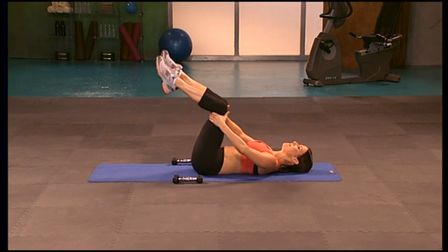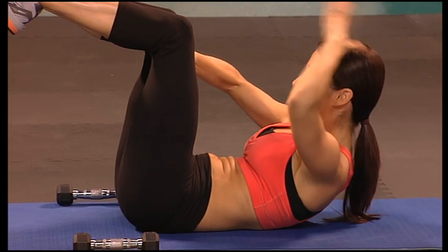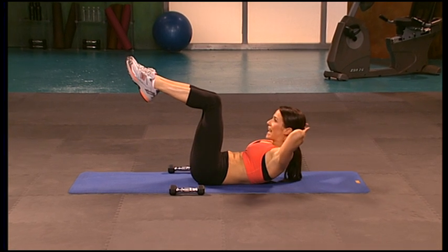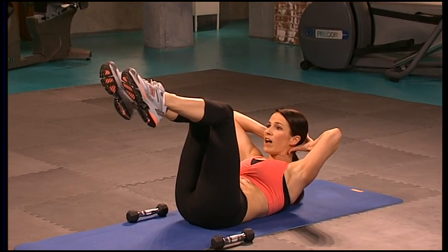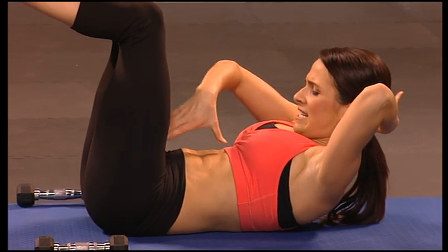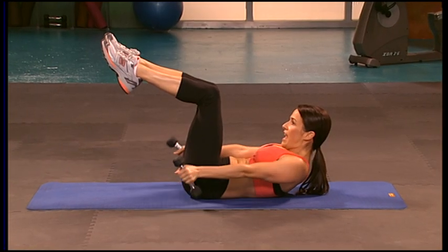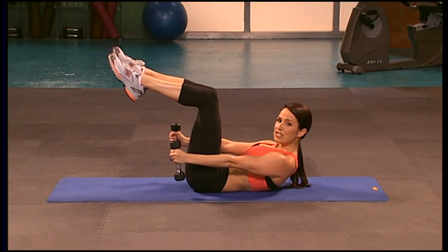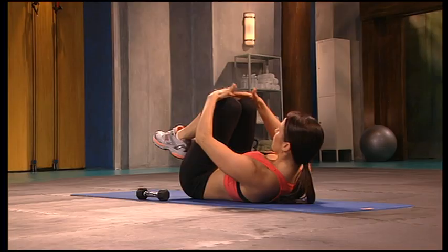We're going to take the knees back up — zip that abdominal wall up. Hold chest up, take the hands back behind the head, lift the elbows high and wide. Crunch up for eight — ready, here we go. Eight, seven, pull into lift, up six, hold, don't release it, up five, hold. Just four more — four, exhale up, three, pull into lift right here, two, and on one, hold it. If you can, take your weights for an added bonus — exhale the chest up, hold it. Eight, seven, six, zip up the tight pair of jeans, you're doing great. Three more and on one — bring it back. Hug your knees to your chest.